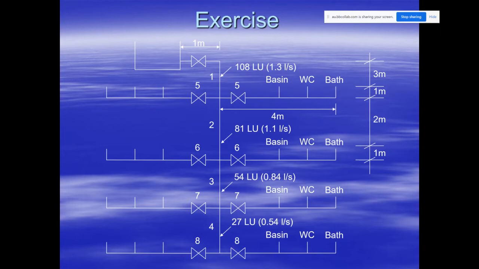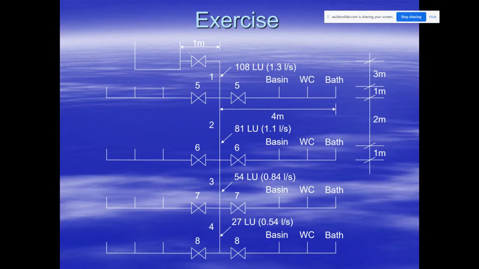Okay, let's start the second section. Now, this one is a simplified schematic diagram. It is a very simple layout, consisting of 4 floors, and this is the water tank, with some stop valves, and then this is the pipe. Now please pay attention. This is very practical for the calculation.